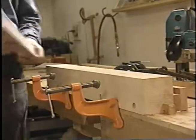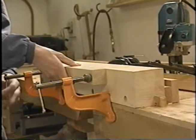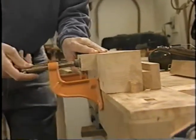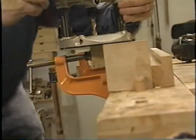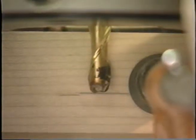When mortising with a plunge router, I like to use this simple jig I call a mortising block. It's just a 3-inch by 3-inch board, about 30 inches long, and it provides both stable support for the router as well as a straight edge to guide the router's fence. The clamps are standard bench hold downs. The track on the back side of the block makes it easier to keep the fence tight against the block.